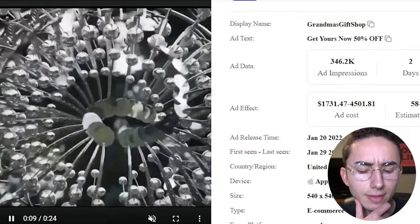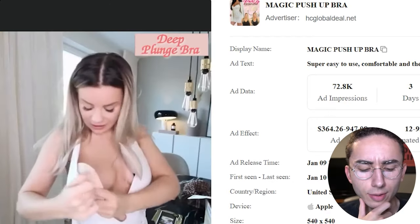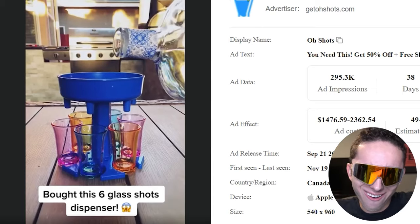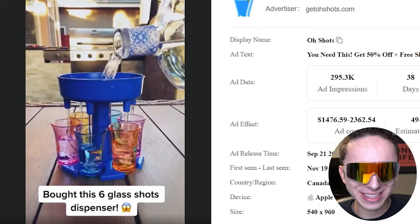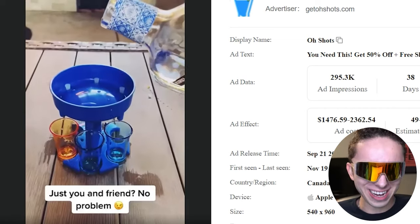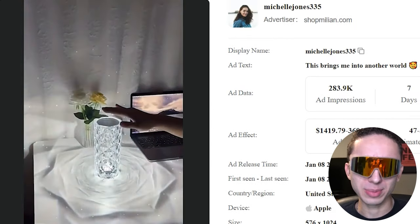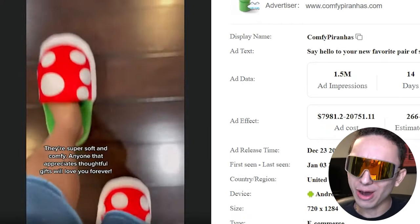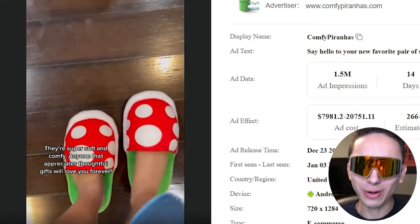Looking through the results — a problem solver that's a must-have for any woman's closet to increase their beauty and confidence, but that's a no. An item that would be absolutely fire at a frat party — also a no. A product that would create such a romantic and dreamlike atmosphere in a room — that's a definite yes. And some slippers that look mad comfortable — if we don't get a lawsuit, we should totally sell them. So we've got our three products with the wow factor, they've got the margin, and one of them might get me sued.